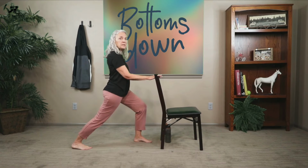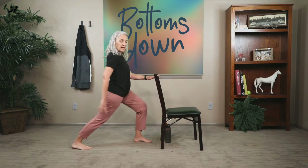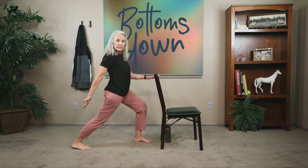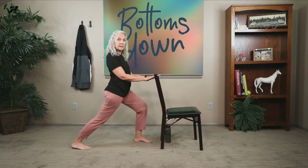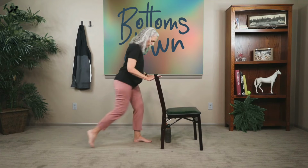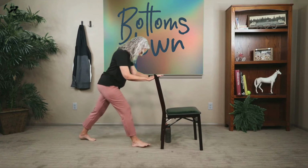So just kind of moving things a little bit for you so that you can feel that stretch in that tendon in the back of that, between the heel and the calf. I know, we're hanging out here for just a few more breaths. We got this. Okay, let's go ahead and move to the other side.